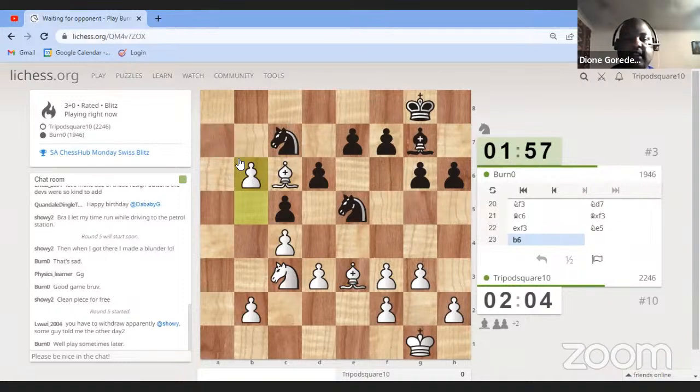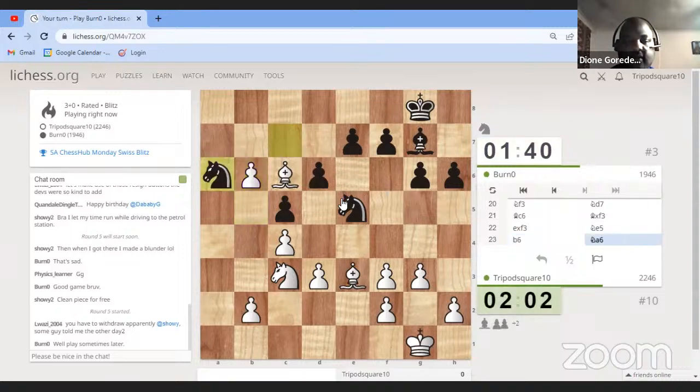But just what I was saying, if you are winning, try not to be careless. That's a careless move. He needs to take, and after I take, he goes knight a7. Okay, we do exchange pieces. I still have a winning position, but I allow him to simplify the position. Yeah, well, he didn't really choose the best move.